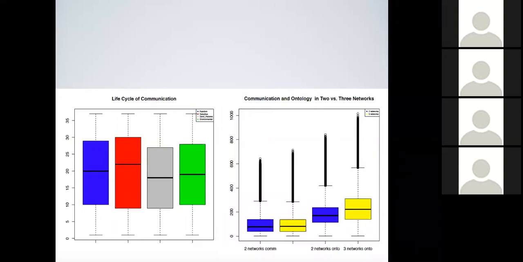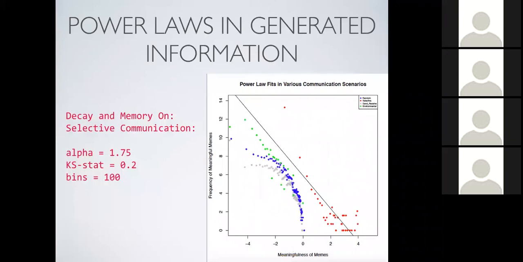And also, of course, when we scale up from 2 networks to 3 networks, and I apologize if you hear some noise, again, you have more communication and more ontology. But the most interesting thing is that when it comes to validating this with the Zipf law, which we know is a power law with the power of -1 and approximates natural language, only the selective type of communication gives us this Zipf law, and the other types of communication or any other scenarios do not.